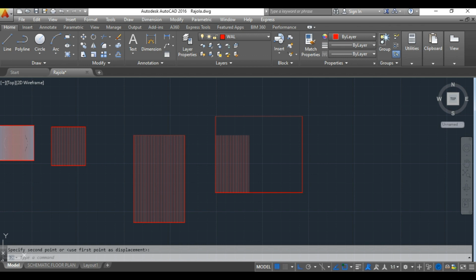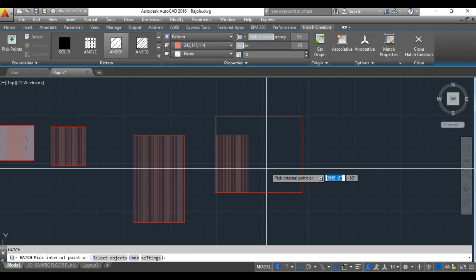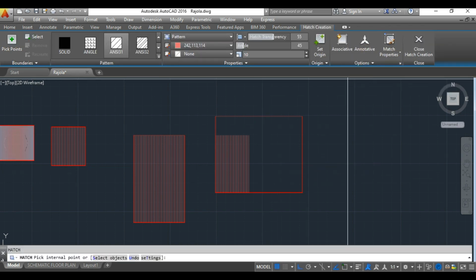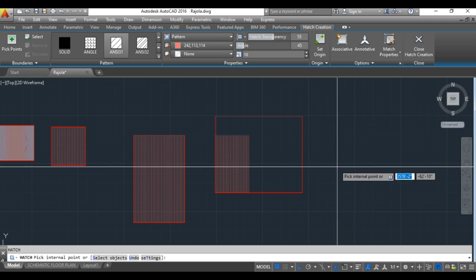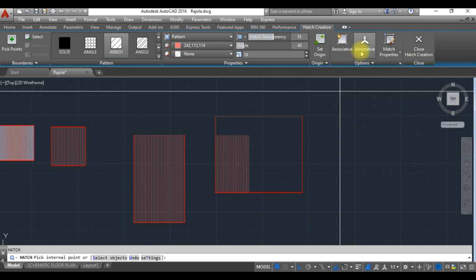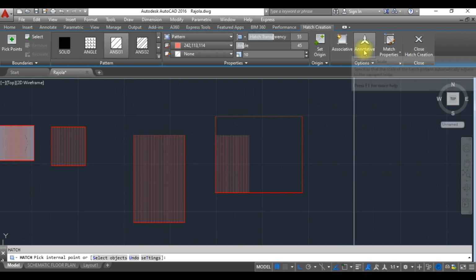See here, next you got one more, which is Annotative. We'll discuss this annotative in a later class. Whenever we deal with annotative, we have seen it in dimensions, and we are going to see it in text. There I will take one complete class so that you will get to understand what this annotative is and how it works.